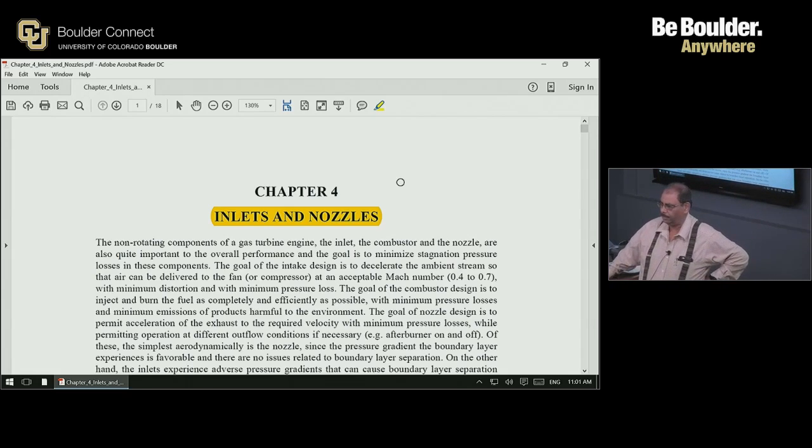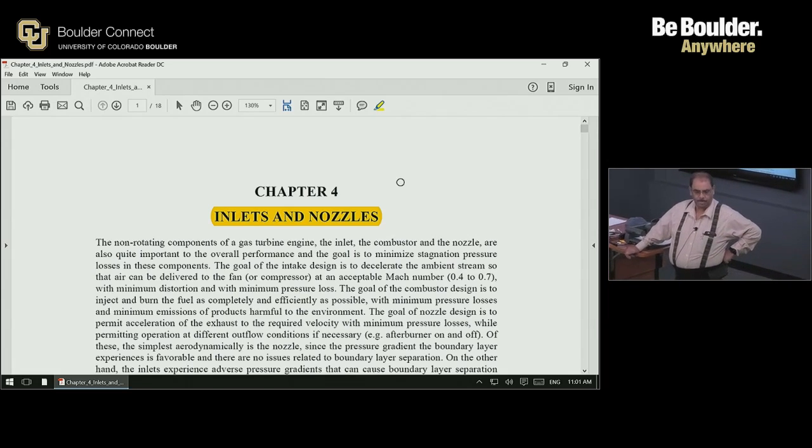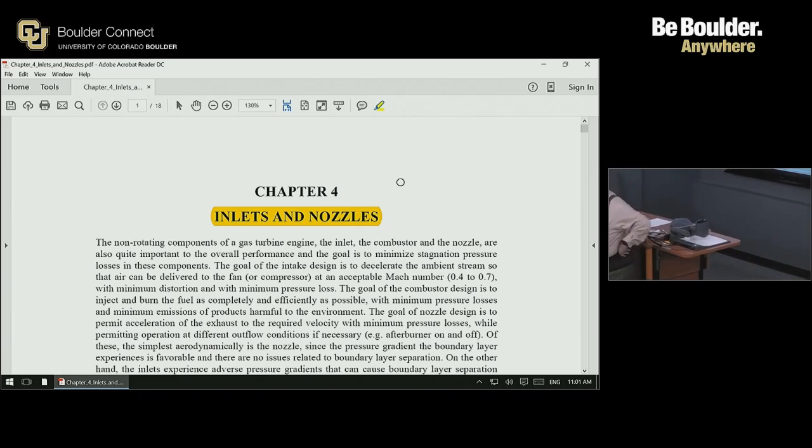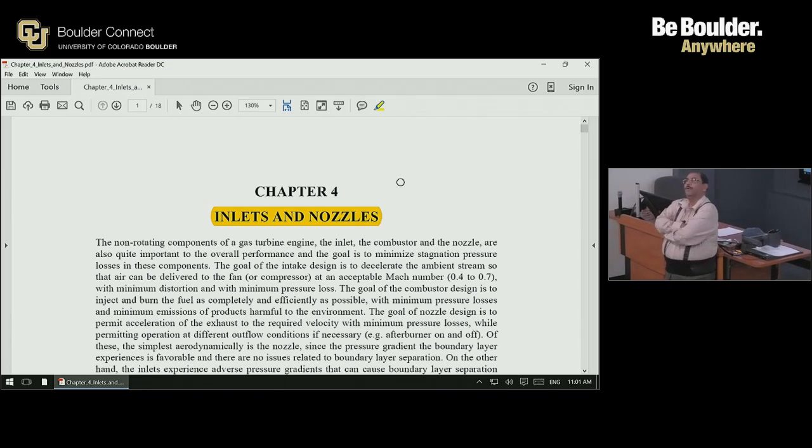I heard that you had some problems with the real cycle analysis of the two aircraft that I asked you to do. The reason might be underestimation of the efficiencies and the overestimation of the pressure drops and things like that. Now, as you can imagine, data is not available on those things. That's one of the reasons it's difficult to do real cycle analysis. You have to know the component efficiencies accurately.